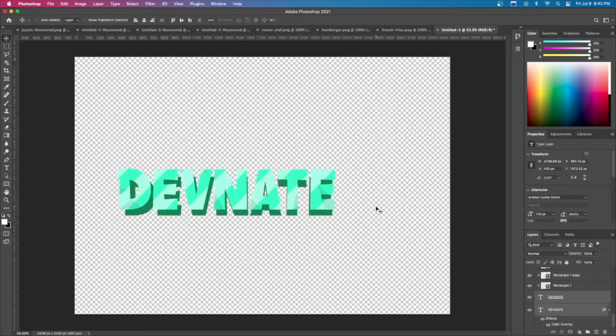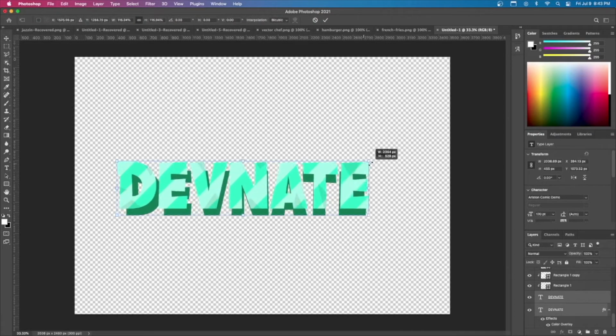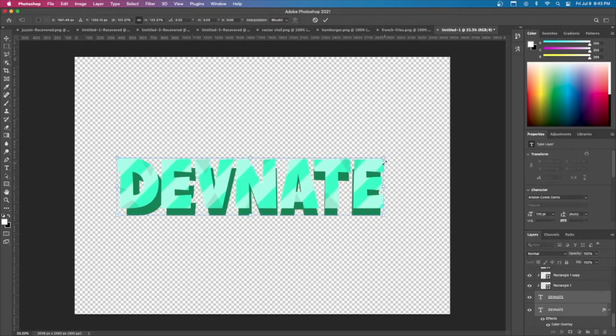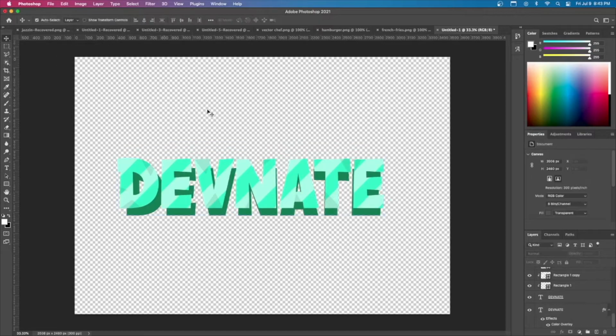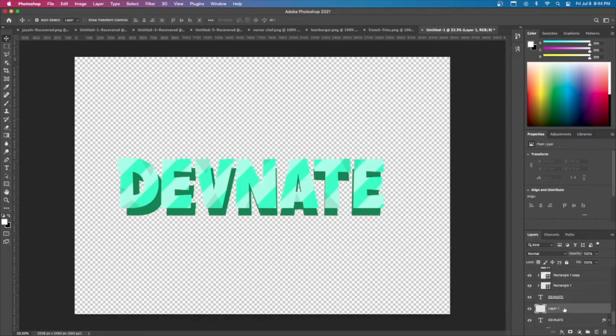Let's just make this a bit bigger. About there. Okay, now so this one has sharp edges. I'm fixing the music right now. Okay, this one has sharp edges, so it's way better to do. So right here, click your bottom one, the copy, and then click the new layer. So there's a new layer on it.